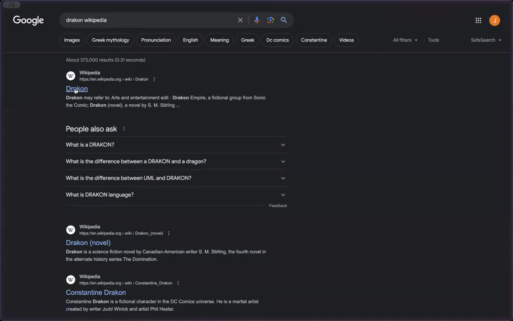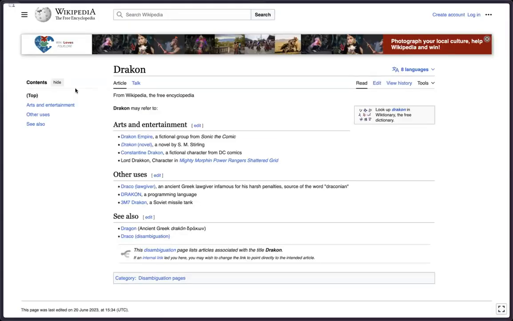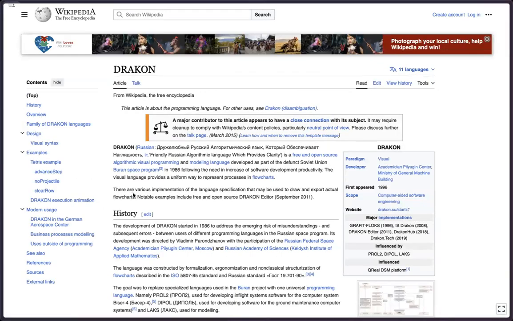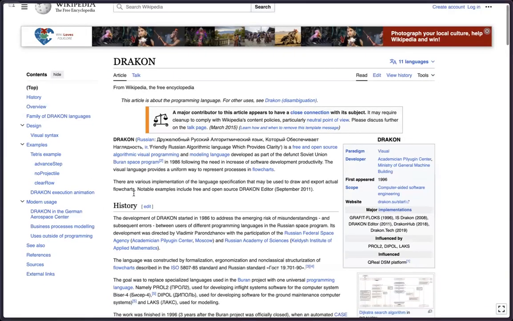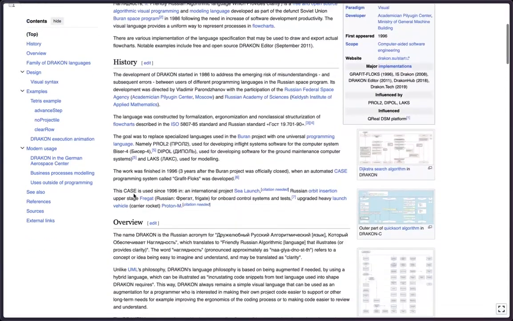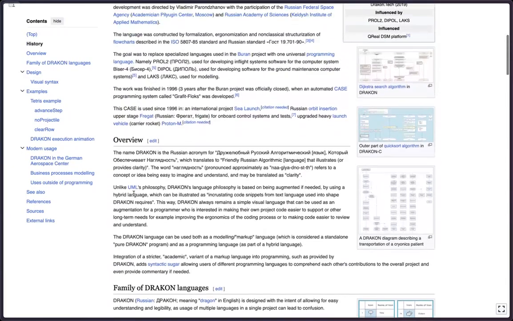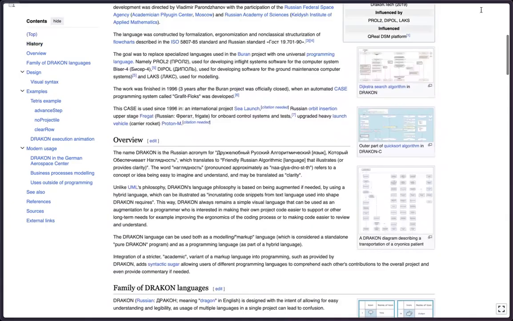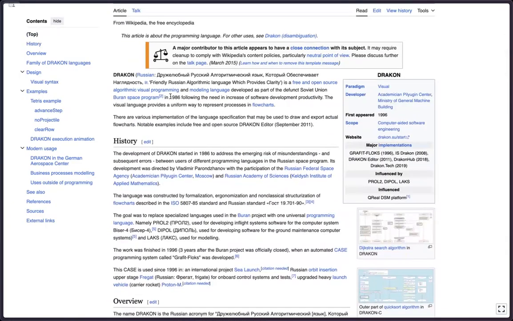Is it something that is going to be on Wikipedia? The programming language, yeah, other uses. Oh, other Drakon programming language. 1996. So this has been around long enough to where you would expect that this should be making its way into... Actually, wait, scroll up. Sorry, scroll up. I think it said 1986. 86, actually. So, I read it wrong.